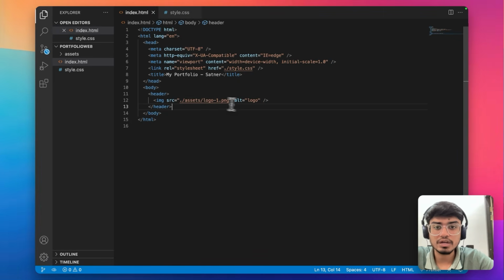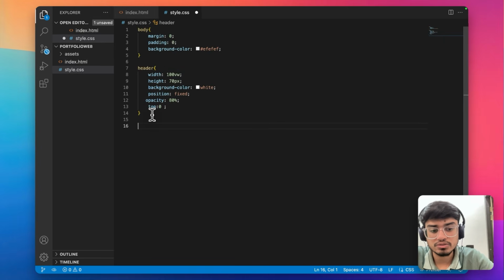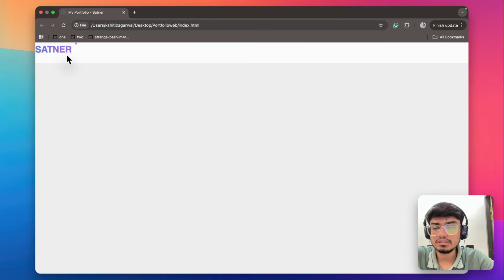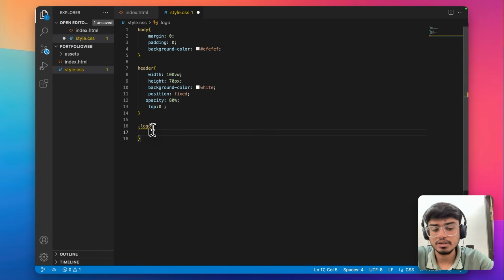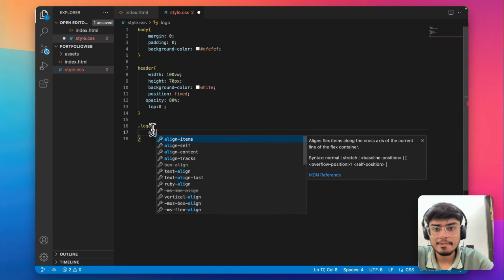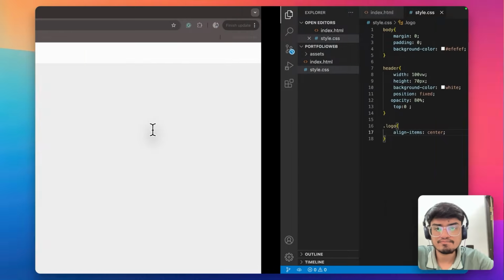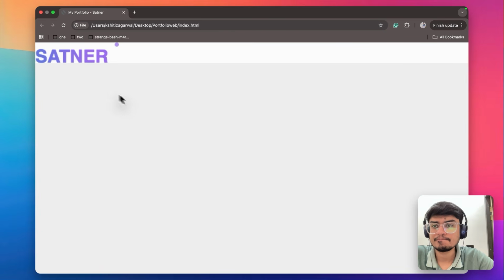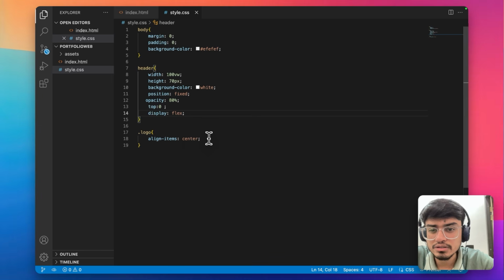I want to align it properly, so I'll give it class logo. So I'll write .logo. From the top I want to align it properly, right? So margin top I should not give. I'm thinking of some other way. Let me think.